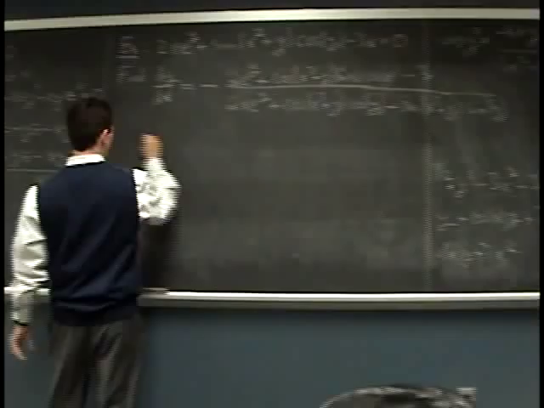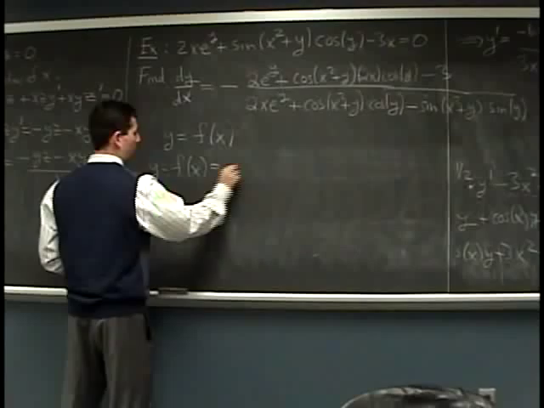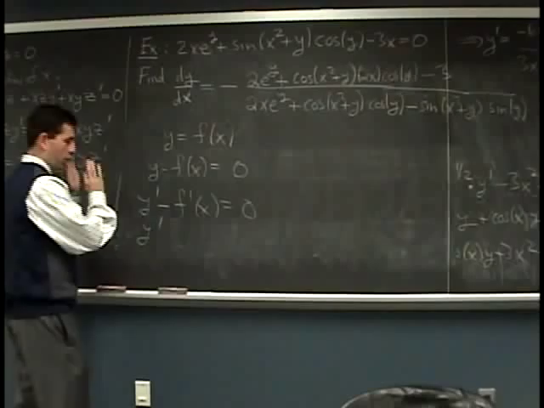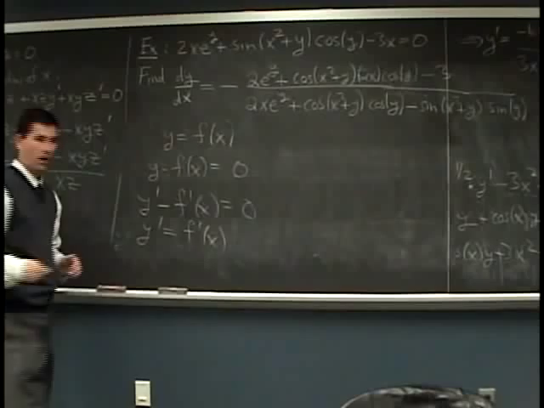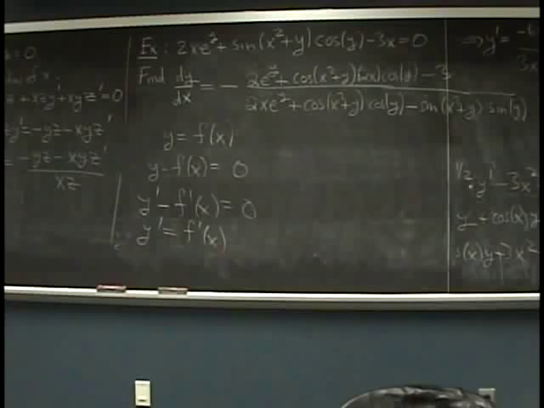Right? So if I write y as some function of x. Okay, well, the first rule I said is put everything on one side. So you might say, okay, fine, I have y minus f of x equals 0. Now when I differentiate, I get y prime minus f prime equals 0. And then, of course, I put all the things without a y prime on one side, and I just get y prime equals f prime of x. Which is, of course, what you would get from here. Yeah, exactly. It's not surprising.